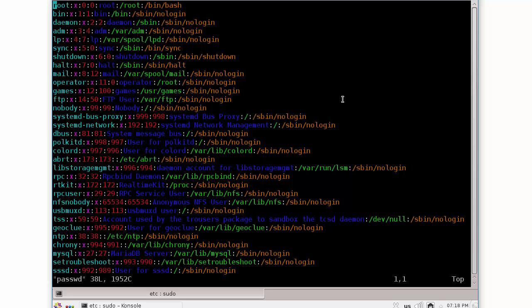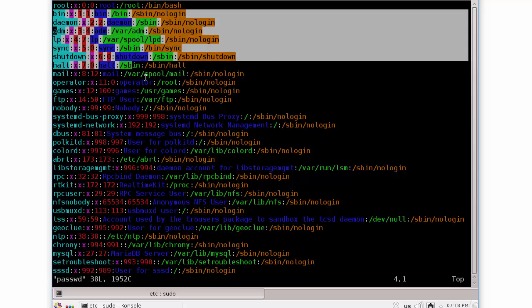But what we do have in this passwd file is a list of the different user accounts on the system. We have 3 different types of user accounts. We have the root user account, which is the super user. Then we have a whole bunch of different system accounts.